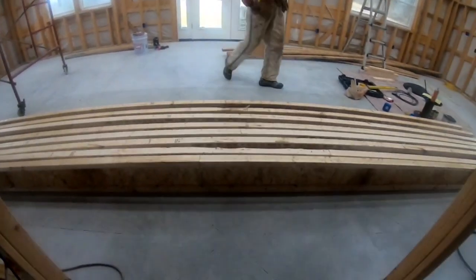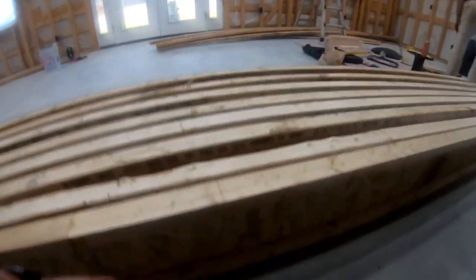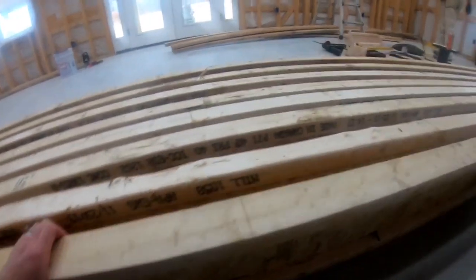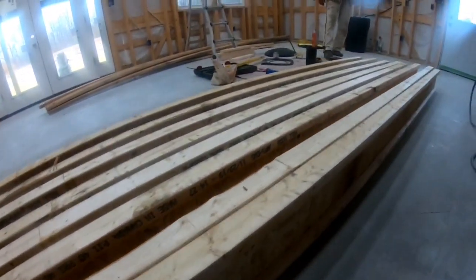Uh-oh, I think my battery's going dead. Or it just went off.